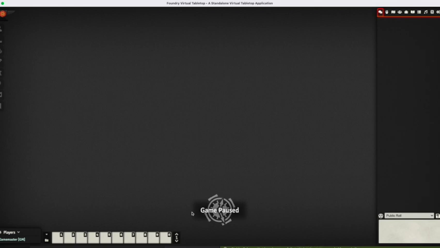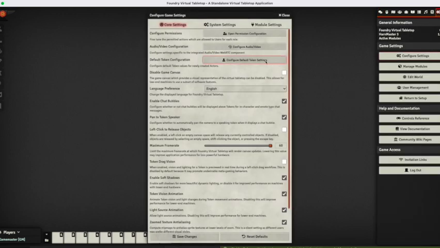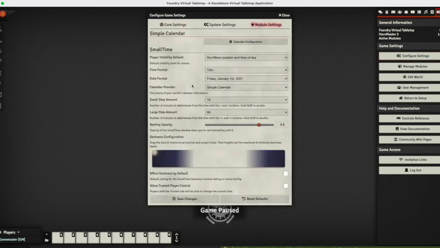Now that I have enabled those modules, I'm going to make a small setting change before I enable the Jetties module. So what you want to do is go in here to configure settings, and you want to go to module settings, and you want to have affect darkness by default. You want to have this enabled before you import the Jetties module, and that way when the Jetties scenes get imported, they will have Small Time controlling the darkness level by default.